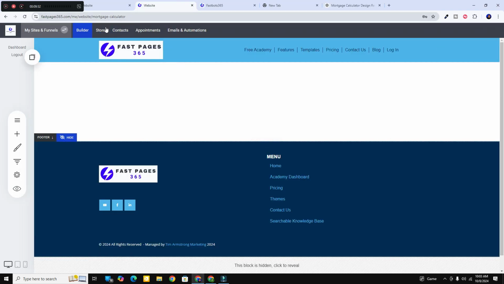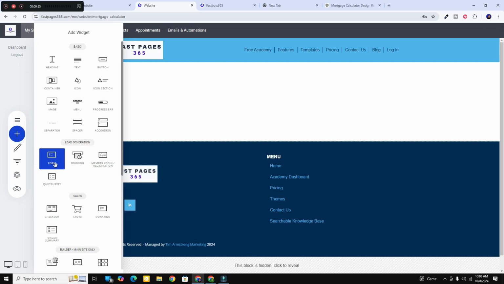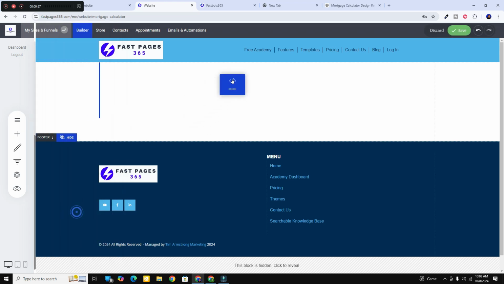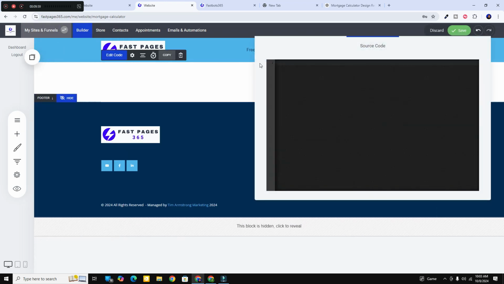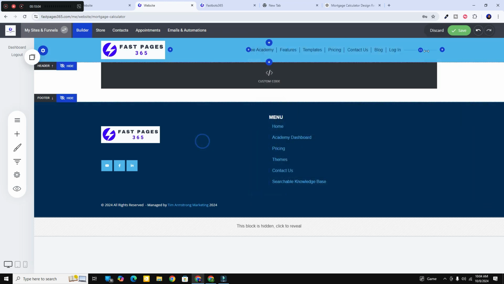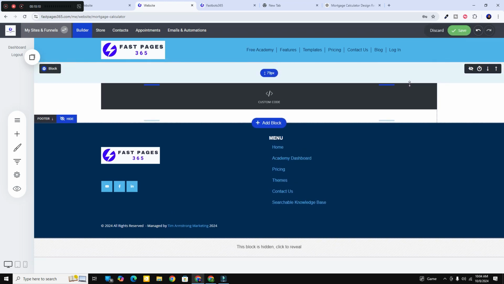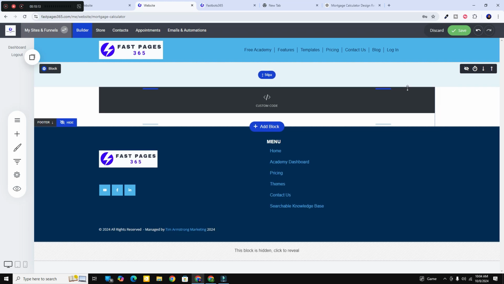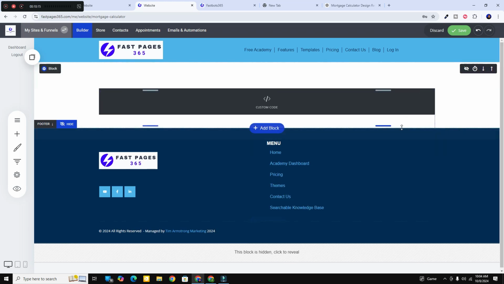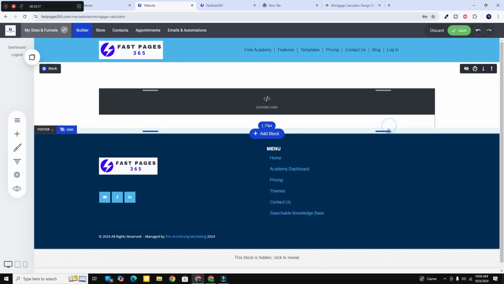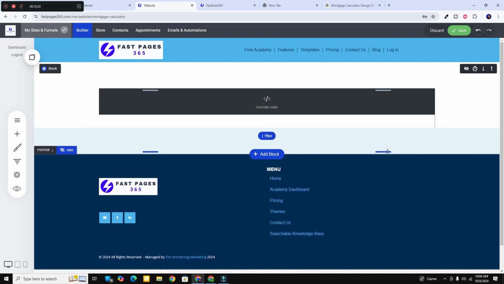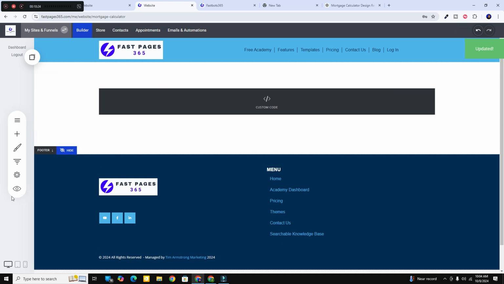Now I'll go over to my Fast Pages 365 website and go ahead and set up the widget for the code, right? It's just a little code widget that I can just go ahead and paste that code into, hit save, and now I can just go ahead and hit the preview button. But first I'm going to go ahead and put a little bit of buffer padding in there, right? Because white space is your friend when it comes to website design. So I'm just going to go ahead and spread out those margins a little bit. Save it and preview it.